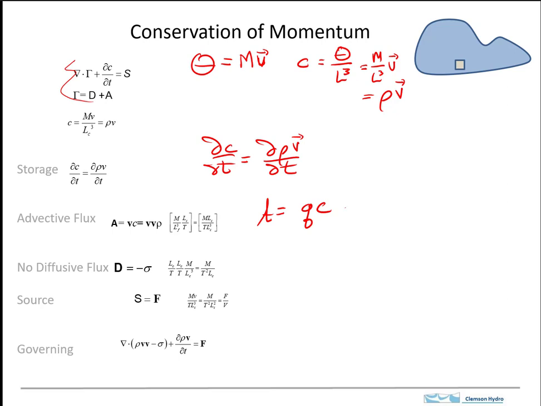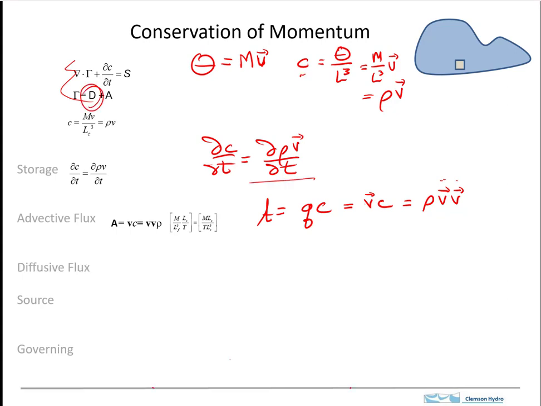In this case, we saw last time that the volumetric flux was going to be equal to the velocity. And so we can do that times c, but then we also have c up here, so that ends up giving us, let's call it that, the density times the velocity times the velocity. And so this is a bit of a peculiar thing. This is the product of these two vectors, a dyad, times the density. So that'll be what we'll use to describe the advective flux.